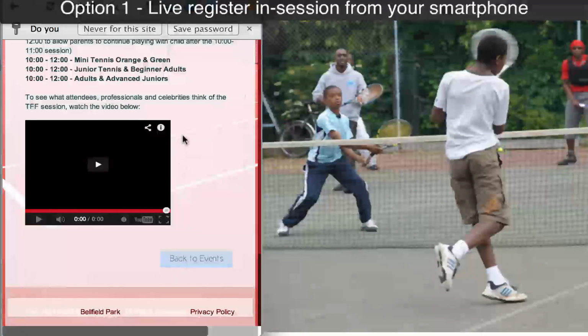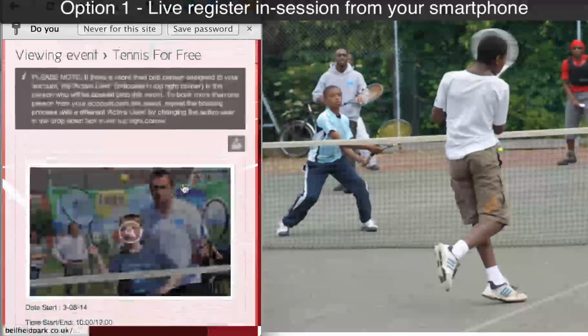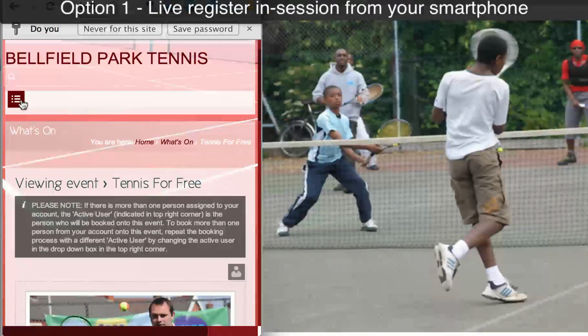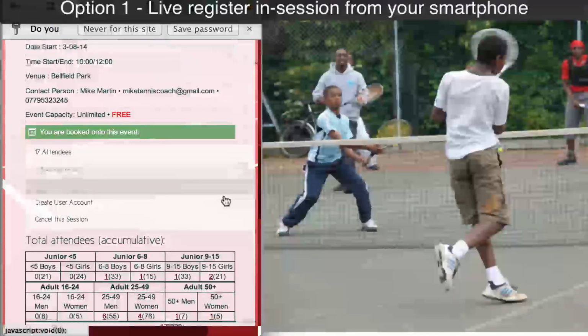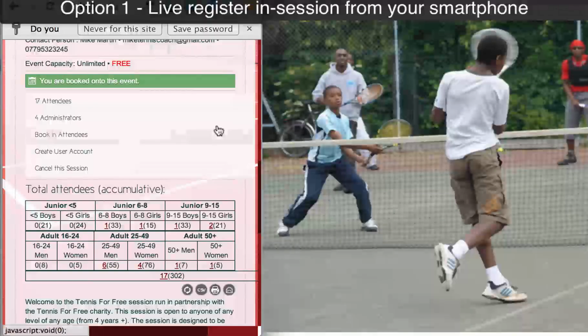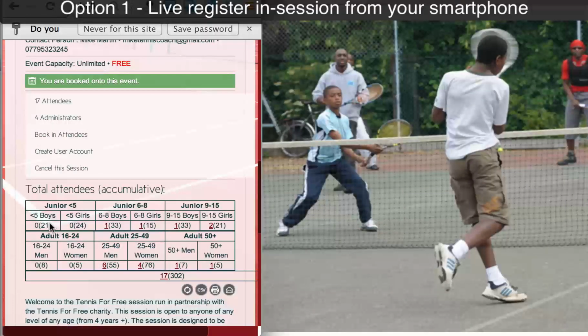They'll just be able to see the rest of the events page in question, if they were to load it up from the website. But as an admin user you can access these extra tools, and that is an attendance grid. You can see the ages of the people who are coming along, and obviously you've got these interactive buttons here.